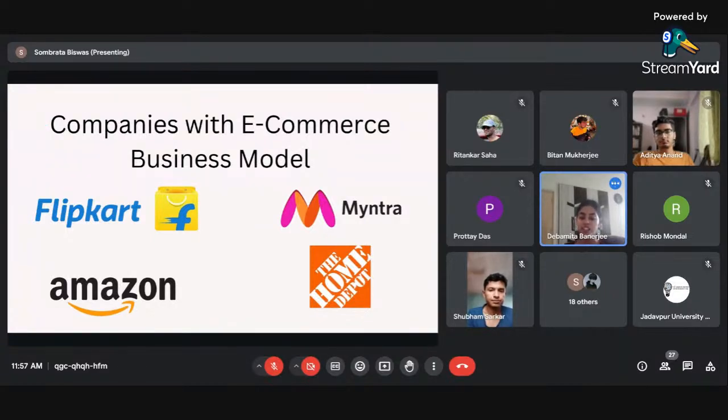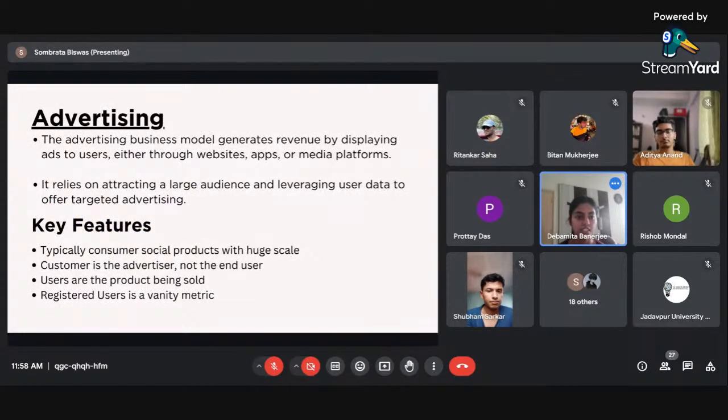Home Depot actually did not start as e-commerce. Home Depot, by the way, is a US company. It's a US furniture and home goods company. They had a physical store, but then they saw that people are usually coming, it's like IKEA, right? People are coming and looking at things and they just go away. So then they shifted to the e-commerce model, and since then, Home Depot has mostly become e-commerce, I think. But yeah, that's e-commerce. Can we shift to the next slide?